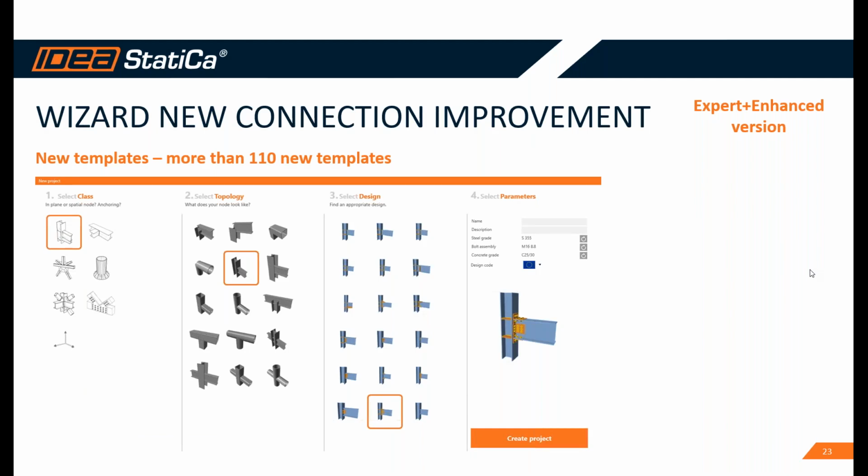You already know the wizard for new connection in our IDEA StatiCa connection window. This is the starting page, typical starting page. We implemented this in version 9. And from that point, we gathered your feedback. And right now we implemented more than 110 new templates to help you to speed up your design process. I'm going to show it more in a practical demonstration.